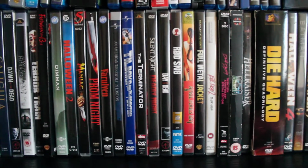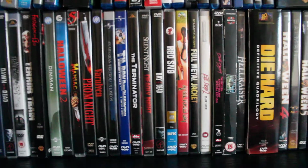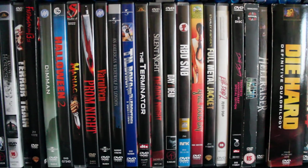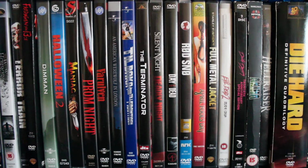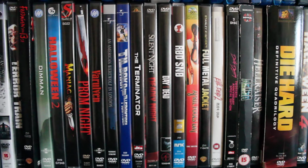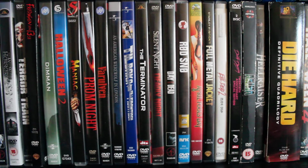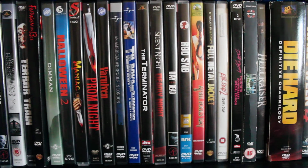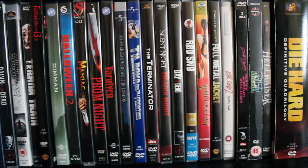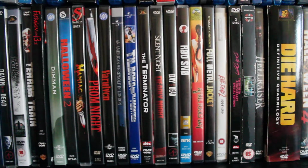Next up, it's Silent Night, Deadly Night, another crazy slasher movie. This is a very interesting movie because there was a great deal of controversy when it came out, and they had to edit out a lot of scenes. So now they've edited all that stuff back into the movie, but it's very, very poor quality. So the movie shifts from normal quality to awful quality, which is kind of annoying. But hey, it's cool to see the whole thing, right?